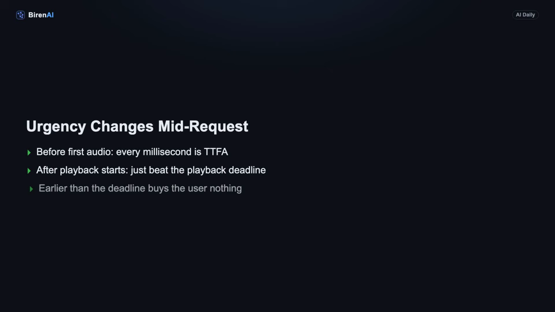The scheduling policy comes from a real observation about speech. Streaming has 2 different kinds of urgency. Before the first chunk of audio arrives, every millisecond lands directly on time to first audio. Once playback has begun, the next chunk only needs to arrive before the current audio finishes. Producing it earlier is invisible to the listener. So requests without first audio get high priority, and established streams only become urgent as their deadline approaches. Running each urgent request alone would destroy batching, so an urgent request is chosen as an anchor, and the rest of the batch is filled with compatible work.